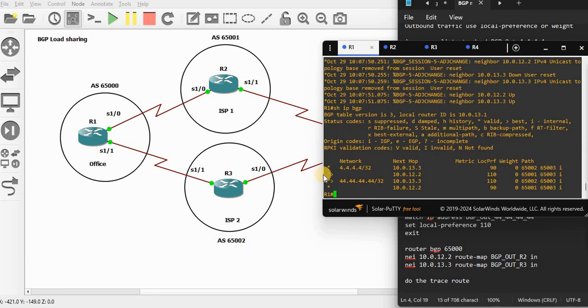On R1, for one 44 network this is the best path, and for the other 44 network this is the best path. This is multi-homed BGP load sharing.